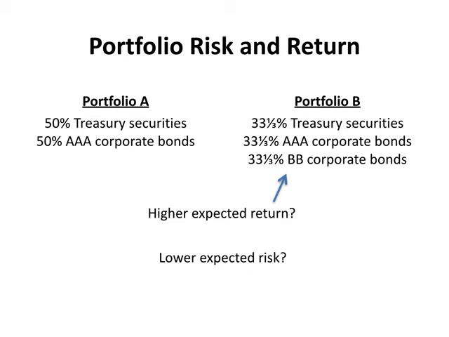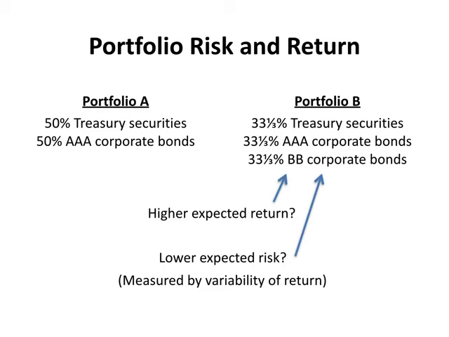Volatility or variability of return is a widely used measure of portfolio risk. Perhaps somewhat counterintuitively to someone who's never had a course on investing or portfolio management, Portfolio B would have the lower expected variability of return. How is it that a portfolio including the riskier asset class is the less risky portfolio? Remember, we're assessing risk not from a single perspective such as credit risk, but a more encompassing perspective as quantified by the variability or volatility of return.